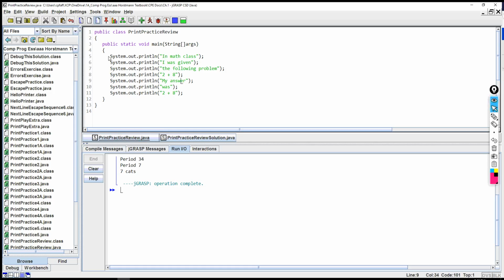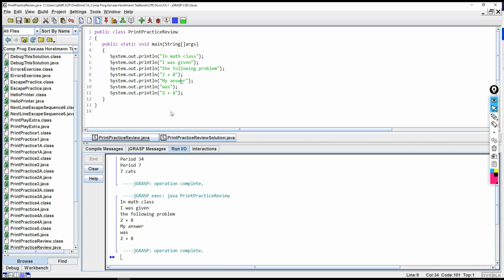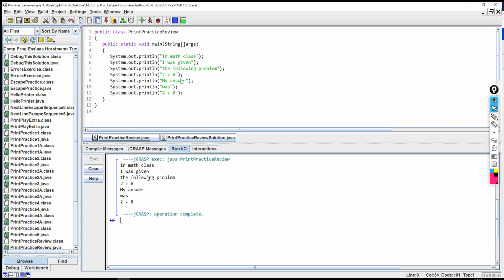In here we have, as you'll see, 7 print statements. If we were to compile this, what we would end up with is 1, 2, 3, 4, 5, 6, 7 different lines of output.